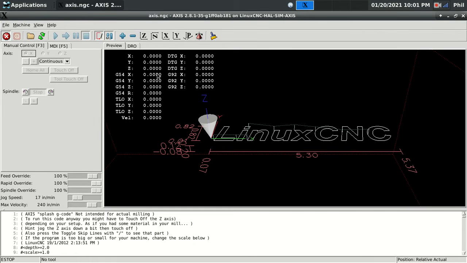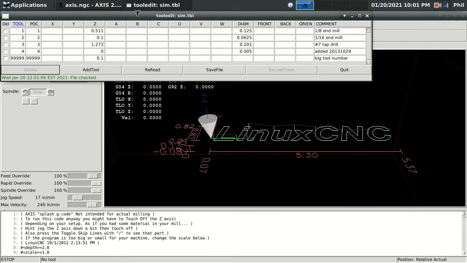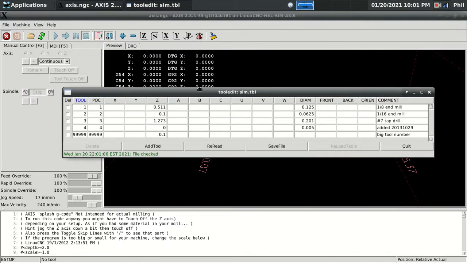Under Edit Tool Table, it'll open up a little spreadsheet looking page that shows me all of the tools that I have in this simulated environment. It allows me to add tools. If I select here, I can delete tools. So let me delete this guy here, 99999.